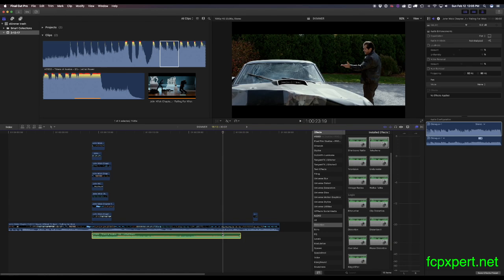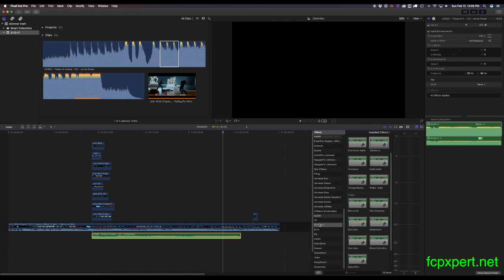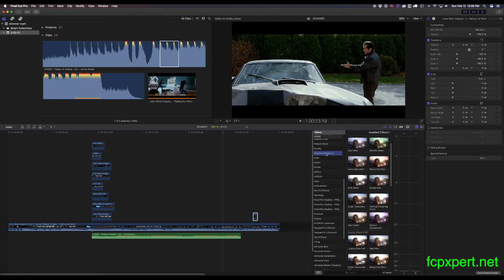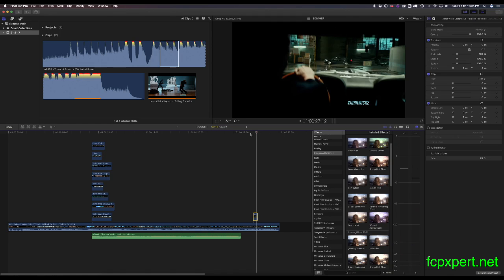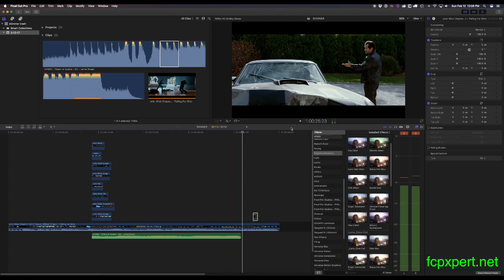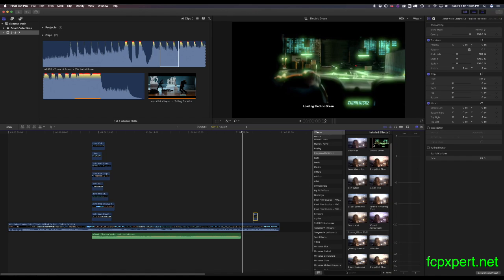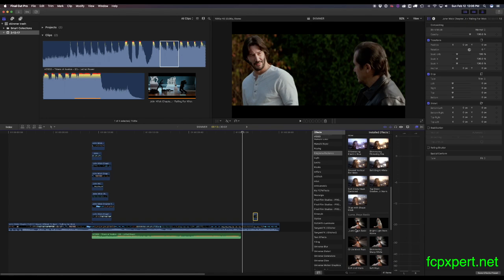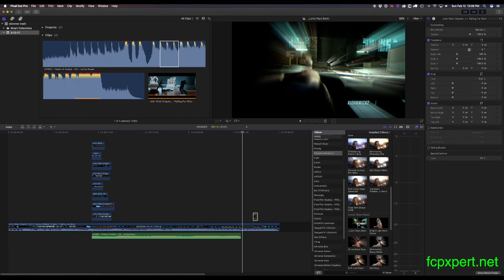If I want to do an audio effect, I can select the clip I want to affect. Skim through those, find out the one I like, then choose to apply it. Same deal with video effects. Let's use, say, this one. If I want to see what that will look like on this, again, if it's selected, I don't need the playhead over it. I can just skim through these quickly, discover that I want these crazy rays. Really super useful and saves tons of clicking and time.